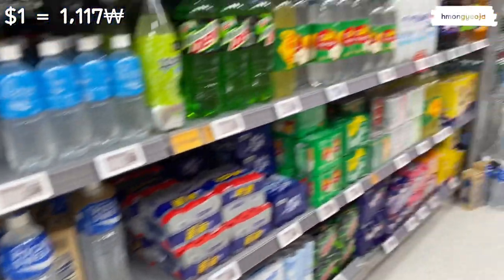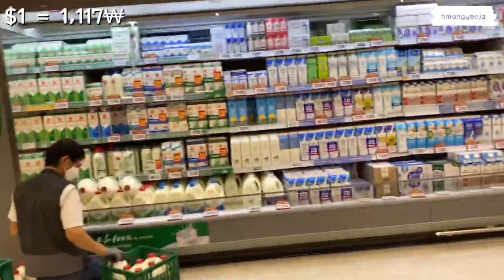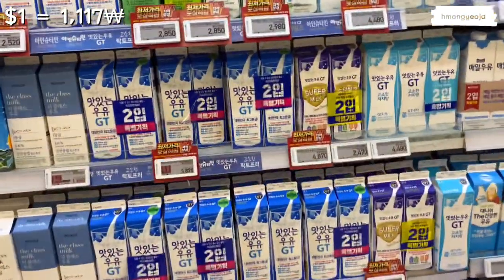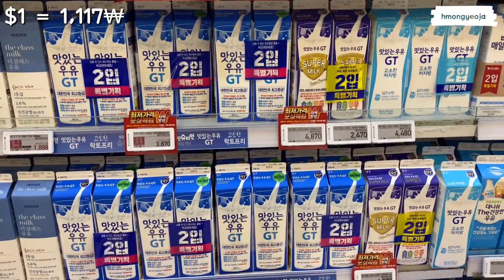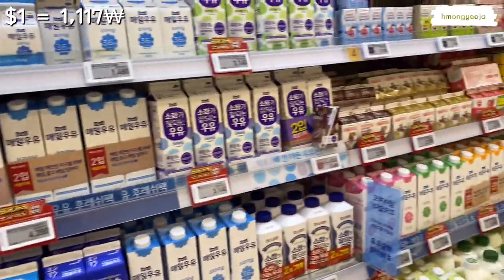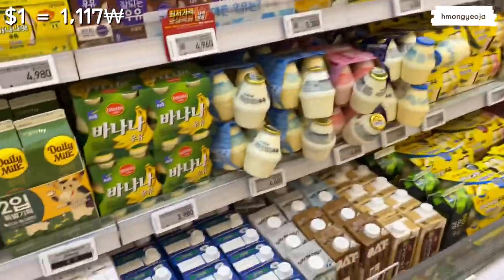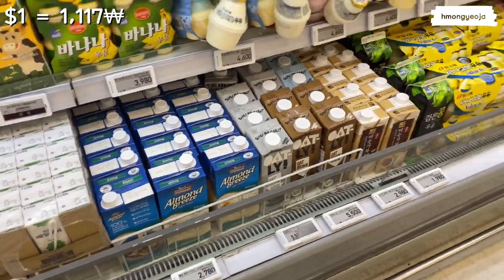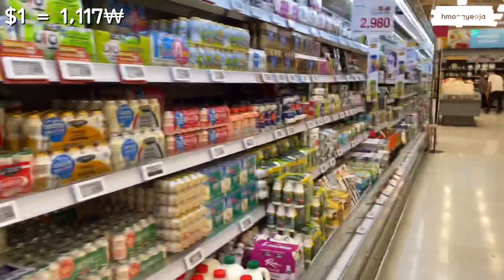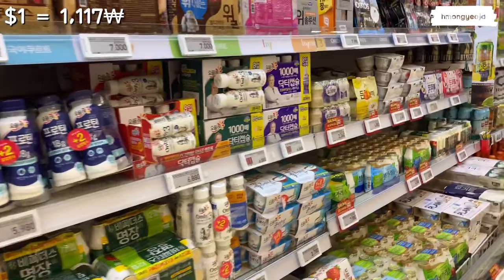On this side are big boxes of instant coffee for offices, about thirty dollars per box with around 300 instant coffee mixes. Over here we have Gatorade and sodas, including American sodas and Korean drinks. Right in front is the dairy section — two cartons of milk cost about three to four dollars. They also have low-fat milk, lactose-free milk, oat milk, almond milk, and soy milk, so there are alternatives if you have a dairy allergy. They also have flavored milks — banana, chocolate, strawberry — and yogurt and probiotics.